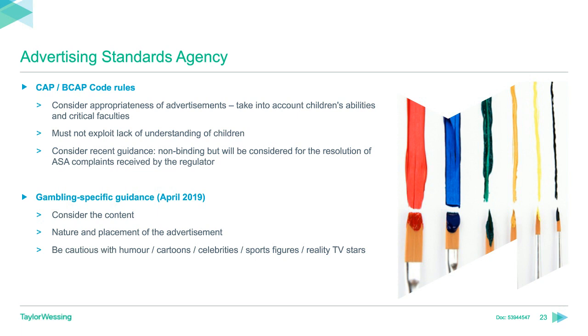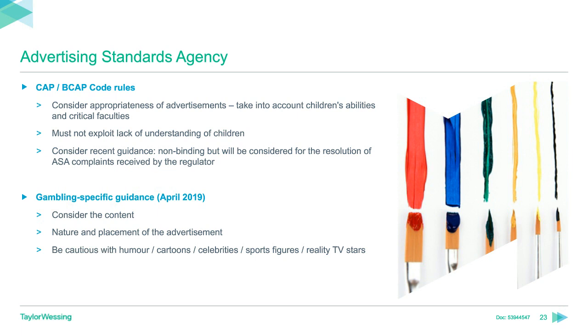The guidance also provides useful considerations around using celebrity figures. Marketers and advertisers should be cautious about using sports people or celebrities in marketing communications as or through endorsement agreements. So the guidance recommends considering whether they have a significant profile among under 18s, particularly where they are sport or reality TV stars. From the guidance, it seems that these figures might be seen as inappropriate for use in gambling ads. Additionally, the guidance also introduces a specific age restriction. Nobody who is or who seems to be under the age of 25, this could be just based on their appearance, for example, should appear in any gambling content that's targeted at children.